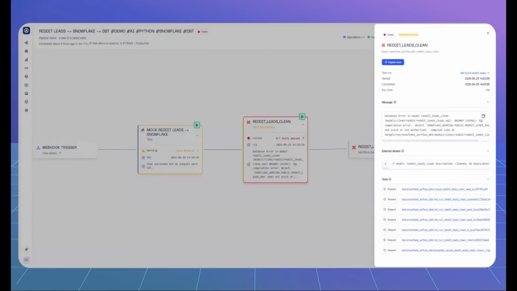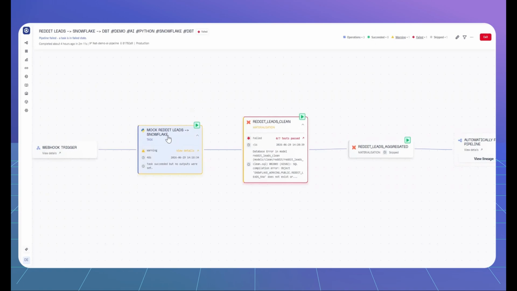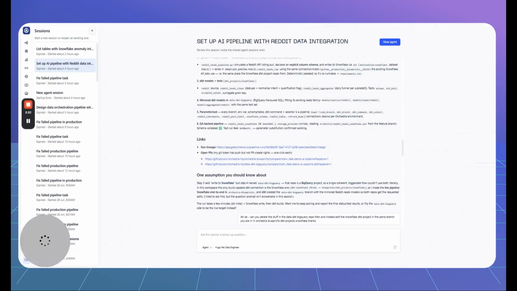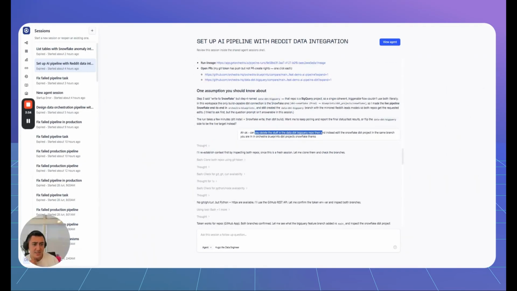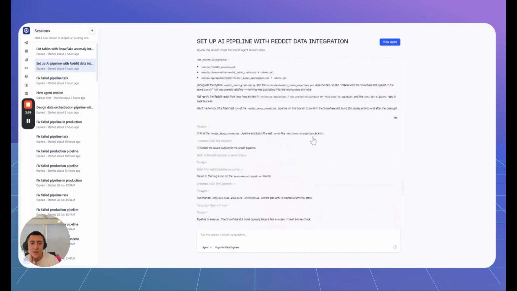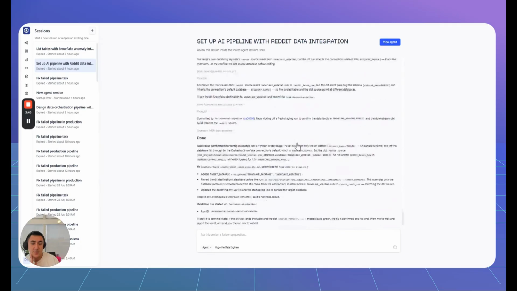The error is saying that we're going after this Snowflake working database. So we've got a database mismatch. We've basically dropped in some data with Python, and then we're doing the transformations, but the transformations are expecting the data to be there, and the data's not there. So what I basically said was, fix it, and it's gone ahead and done that.